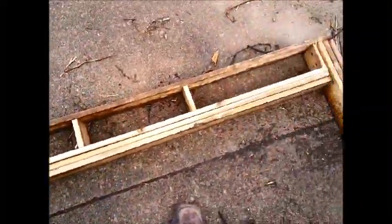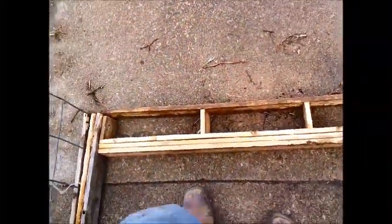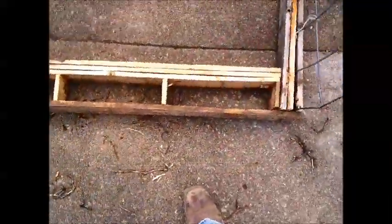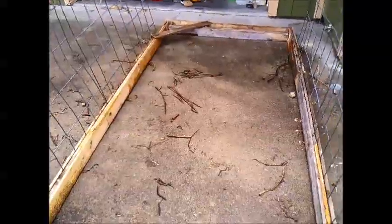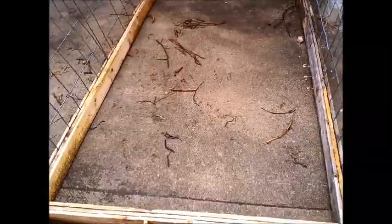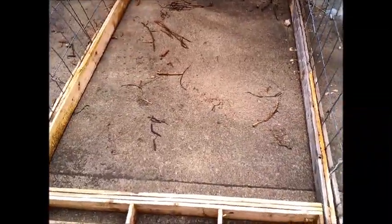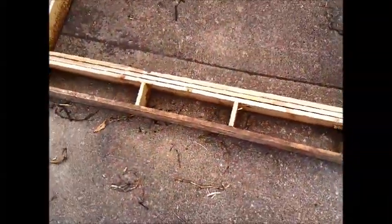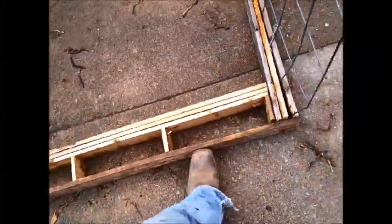And then this side is just like the other side, exactly the same. And this side will have our door, and that's why there's a gap here. I like to be able to pull it from both directions. Now, most of the weight is going to be on that far side over there, so I'll usually pull from that end where the coop is. But if I need to adjust something or move it, I want to be able to pull it from this end as well.